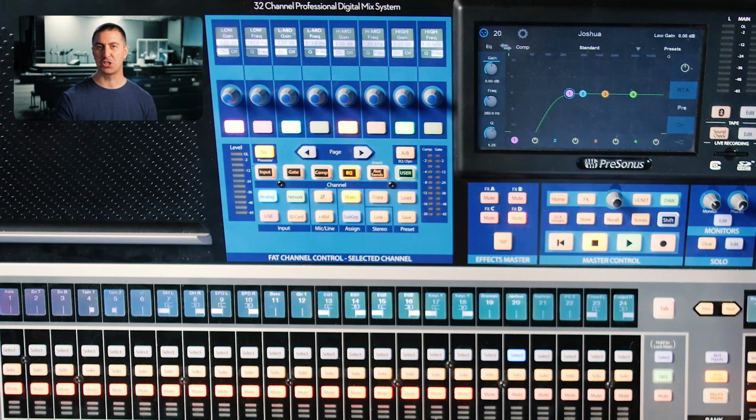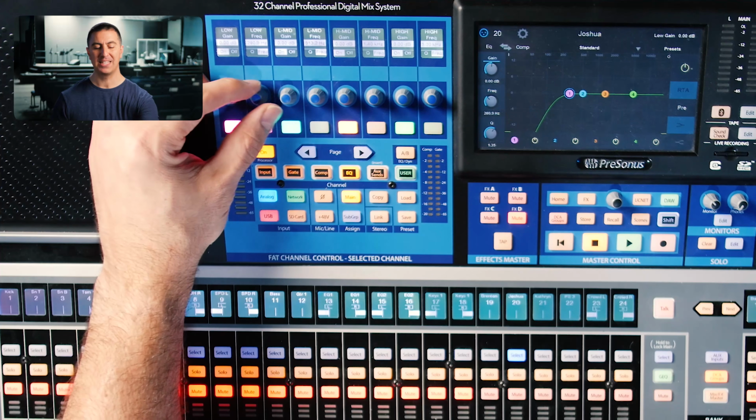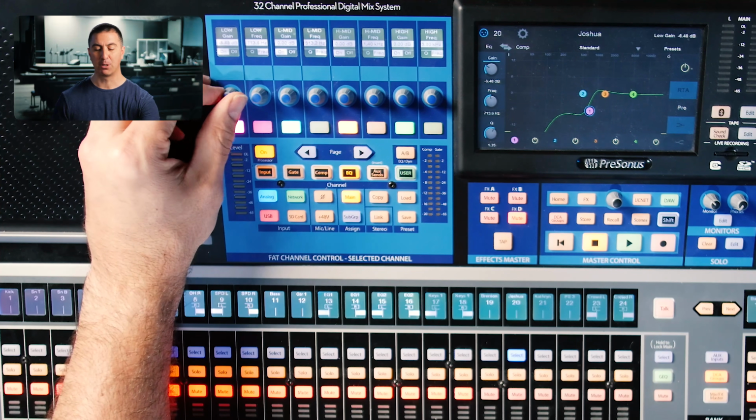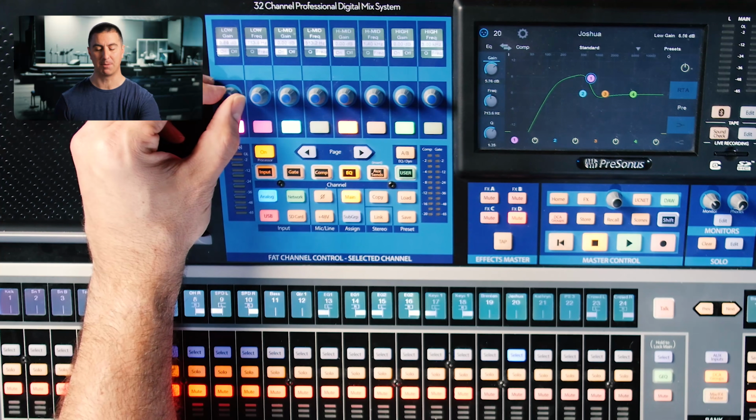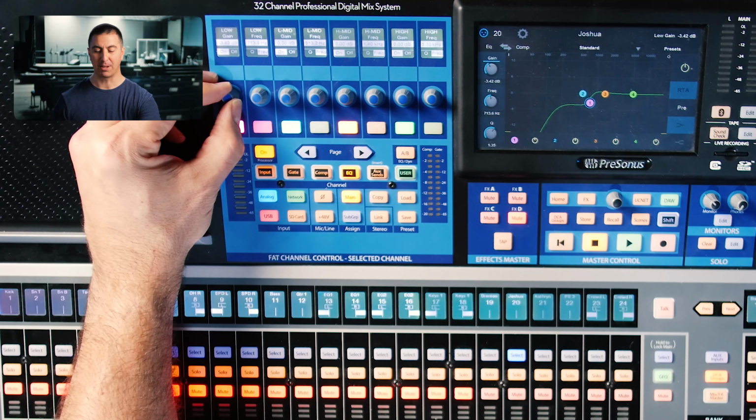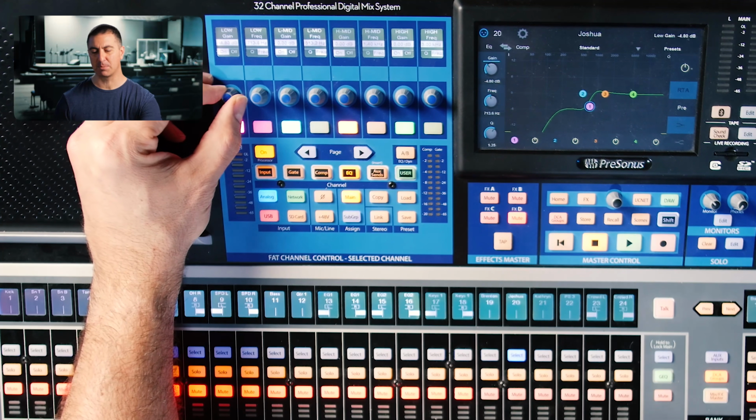Now that I've cleaned some of that up, I don't have to get rid of everything with the high pass filter because I'm going to do some more with the low shelf. If we look at the EQ screen, you can see the 2 barbecue forks in the lower right hand corner. The one over here is the low shelf, and that's going to affect band number 1, so that if we move this up or down, everything below or above that point is going to move up or down by that same amount. I like to take the low shelf and move it down 5 or 6 decibels.